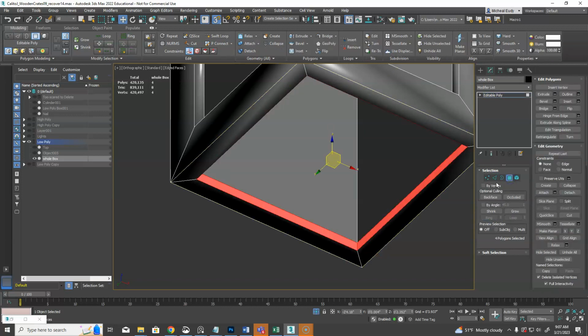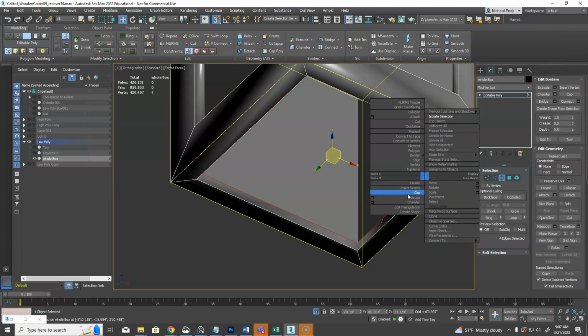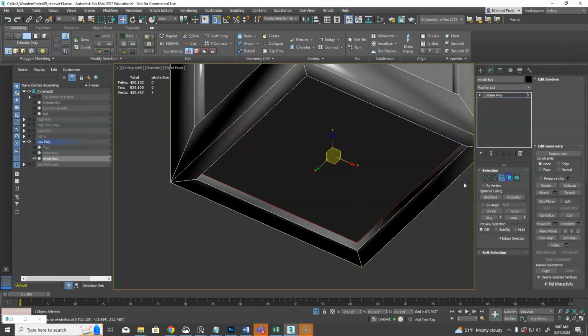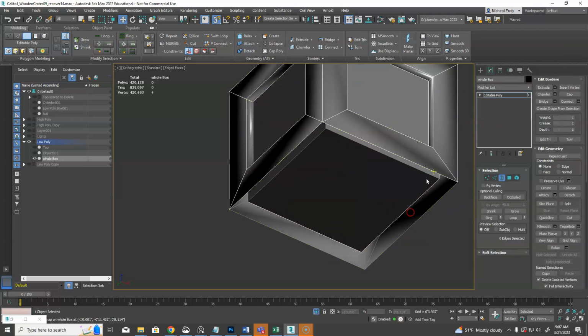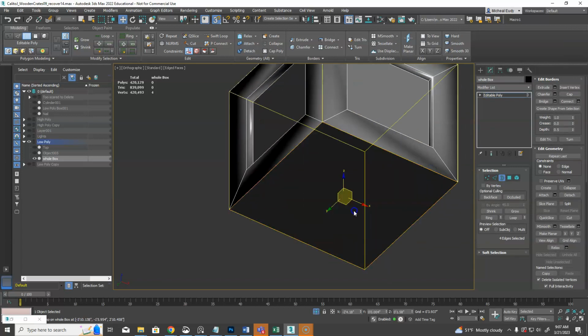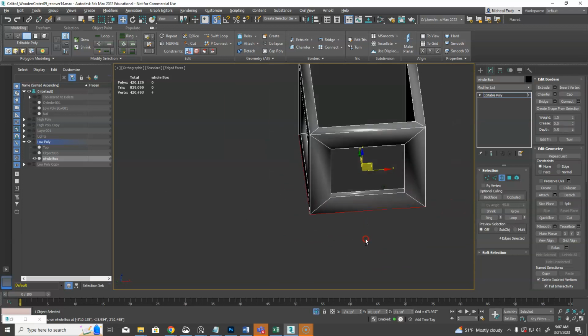I'm holding the control key down to go from ring to polygon and delete, and then I can cap that, and then I can pick this and delete it, and pick this and cap it, and there's what the bottom needs to look like.